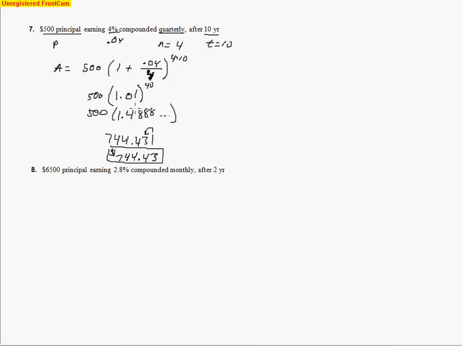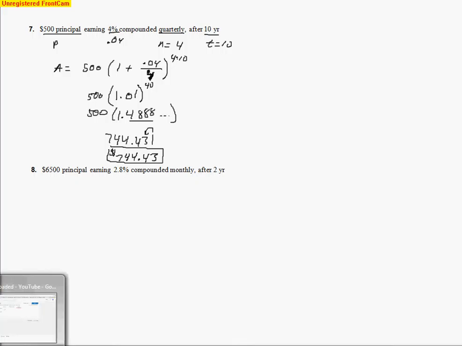So I want you to compare, though. You can see how this is a smaller number because we had to divide it by the number of compounding periods. But take a look at this number here. When I brought this to the 40th power, look at this size, 1.4888. So it's almost 1.5. So I'm almost doing 1.5 times the number. So that number and then half that value every single time we go ahead and pay it off.